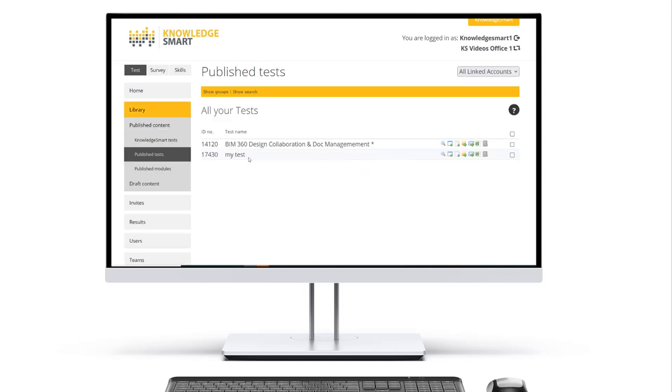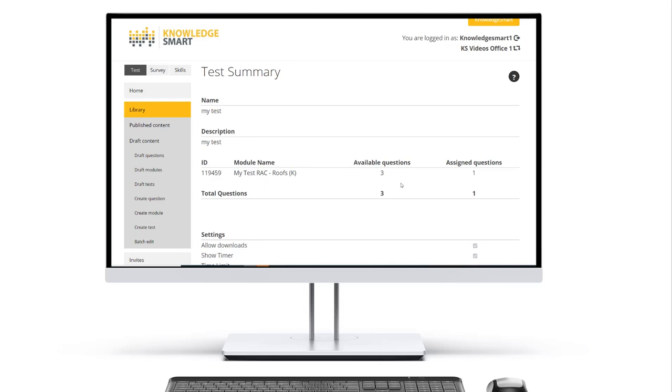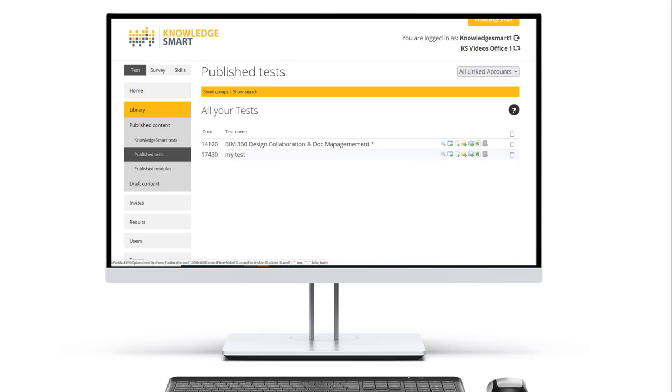So we are now in the linked account and we see that that content is of course made available from underneath the published tests area. If we open this up, we see that there are in fact 3 available questions and 1 assigned question. Notice there is no way to edit this content because this content was published via a parent account. There will be no edit capabilities within the linked account itself. The only thing that you would be able to do here is download the dataset files, coaching files, look at the training tags related to this assessment, invite users, or view an export of all those questions.